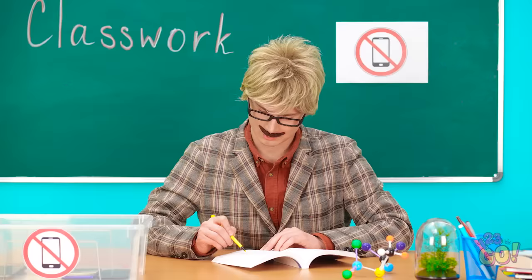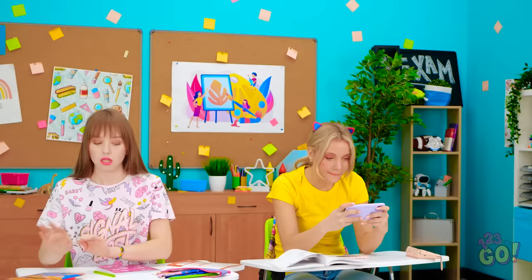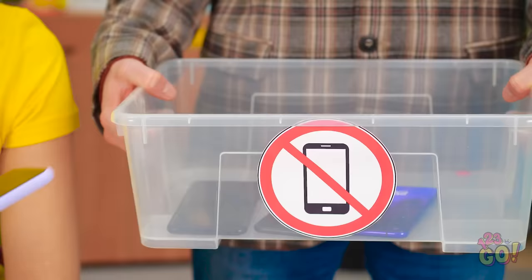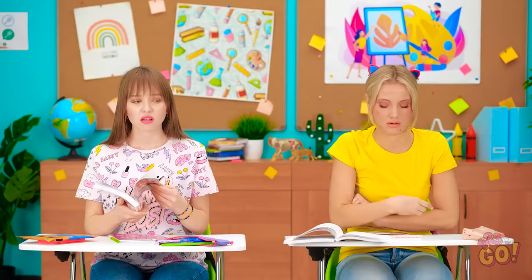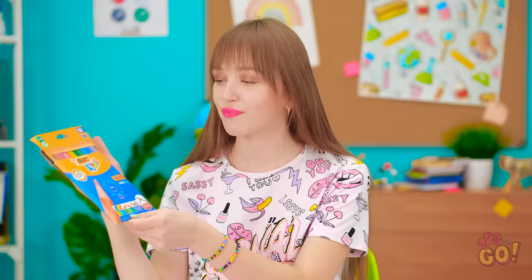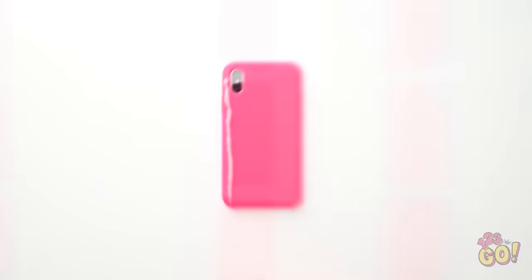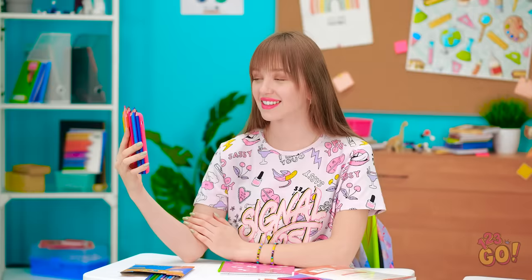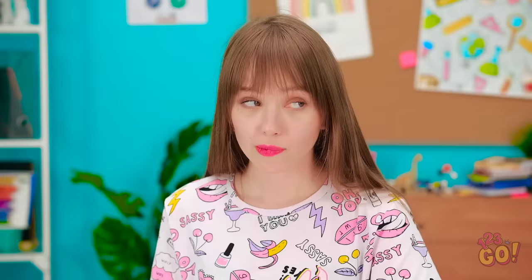Class has never been the same since we all got smartphones. Just ask the teachers. Yep. It's phone box time. I gotta hide this! You ladies getting any studying done? Ugh. I'm about to win! I hate it here. Like I wanna read about photosynthesis. If you wanna use your phone, you've gotta be next-level sneaky. The answer was here all along. Face your phone face down. And use hot glue to make a line. Keep going all the way down. Then stick a colored pencil to it. Perfect! Now do it with a bunch more. Looks kinda cool, right? Now when I take my selfies, I never give myself away! Just using my colored pencils. What a fool! This hack is totally genius!